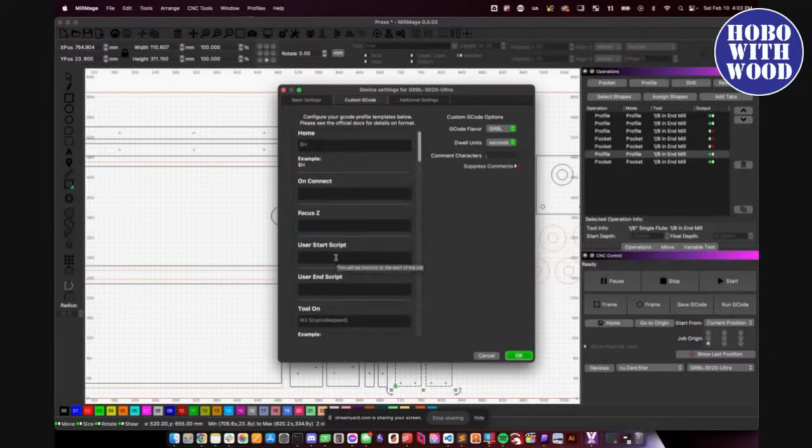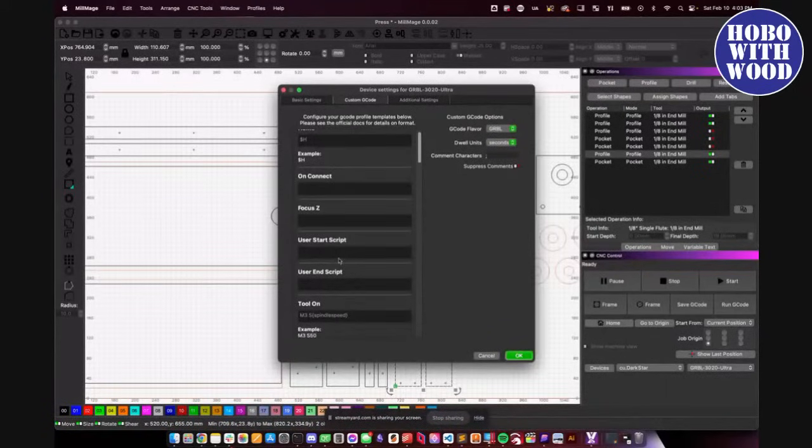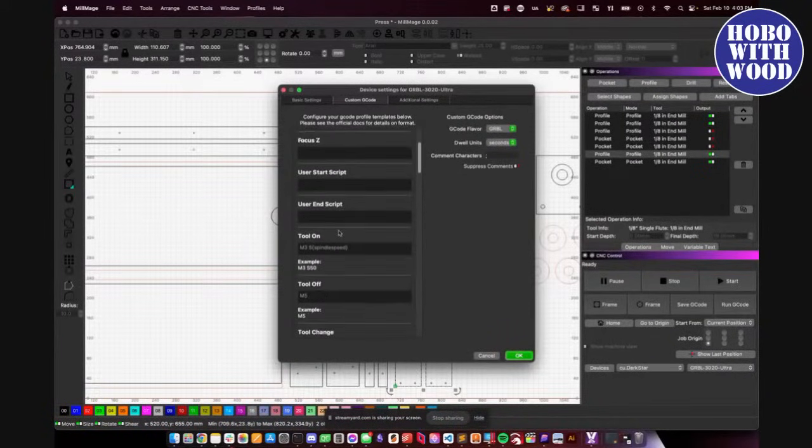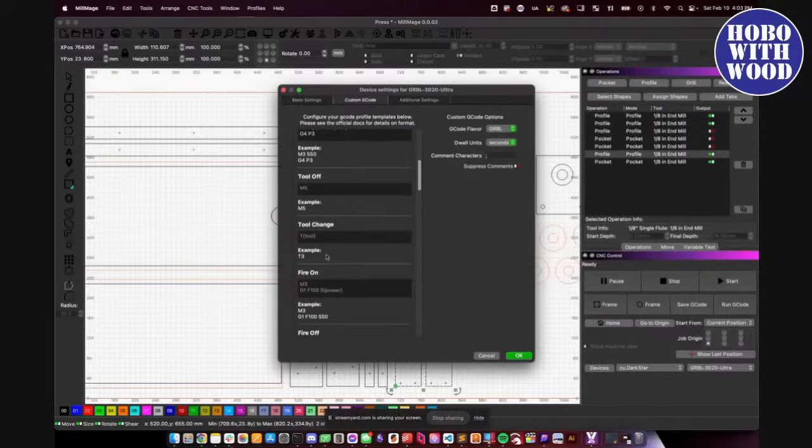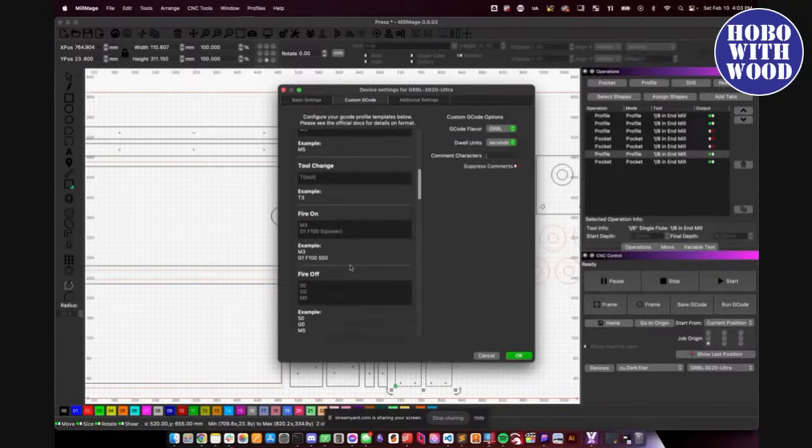If you have a machine that has specific operations that you need to do, you can define blocks for those operations. Like on the machine behind me, it has an AC spindle, so I need to give it a few seconds to spin up. So I do a G4 P3 after I set the spindle speed, and that gives it a pause to speed up. We can do tool change commands.